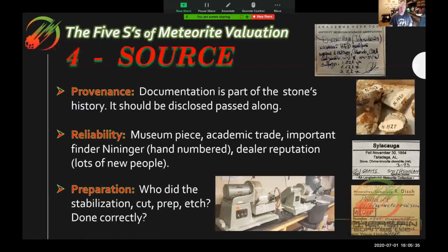Yeah, a lot of the cutting and prep work is trade secret. There are some people that will not share for good reason, and there are some that will not for bad reasons. The bad reasons being, right now there's an entity that is known for selling small bits of historic falls, and they are being questioned lately. Getting back to the prep and cutting, I guess the only real way to do it is just ask, and then talk with your dollars. If you want to buy something and they don't want to give you all the information, well, it's worth less to you now, isn't it? And tell them that.